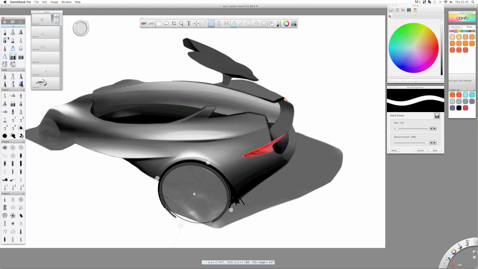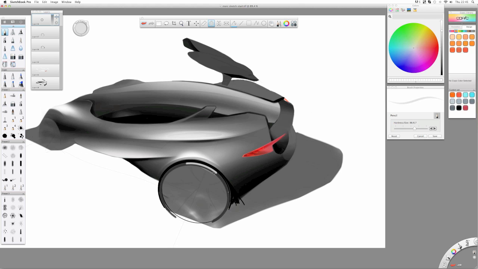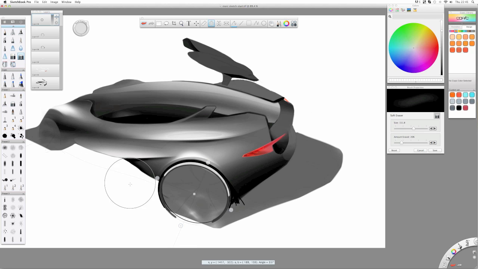So a bit of a fit at me. I'll do that again. Fade that out nicely. Do the same on that side. And it gives you a nice highlight. Just tone it down a bit so it's less white and more grey. That's nice. I'm happy with that.